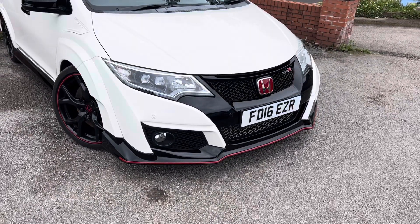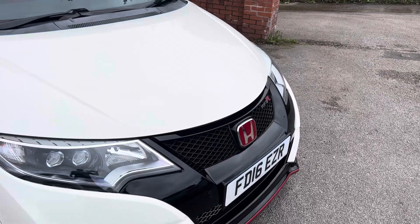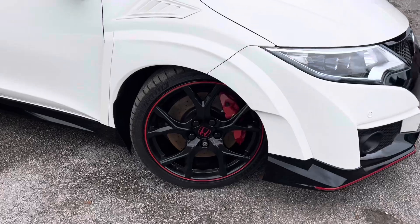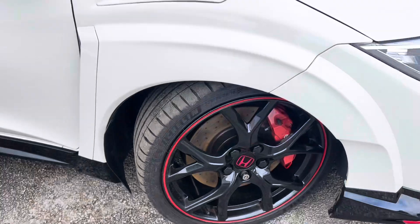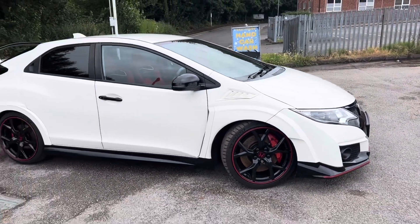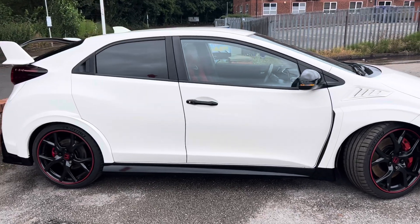You've got the lovely red pinstripe around the outside of the front bumper, which goes with the red H badge and the red Type R badge as well. That follows suit onto the front wheels. The front end is in lovely condition — it's got Michelin tyres all the way around, and the 19-inch wheel is personally, I would say, the perfect size for these Type R's. They look fantastic, and it's so nice to not see one on every street corner.